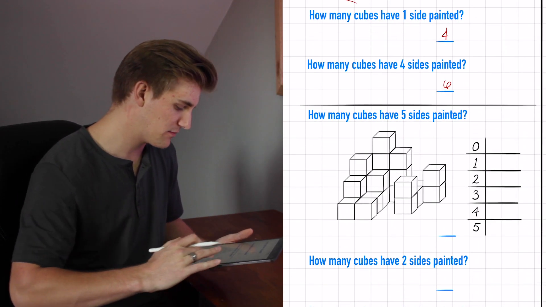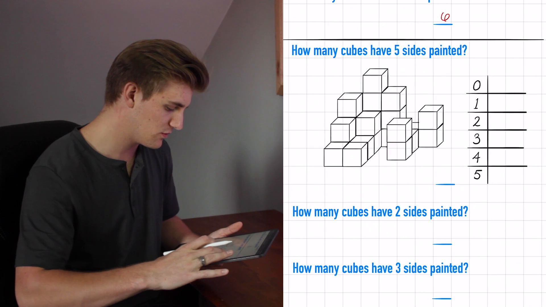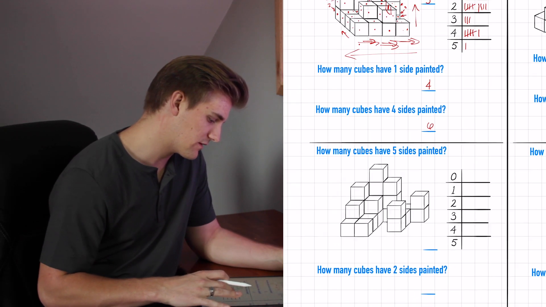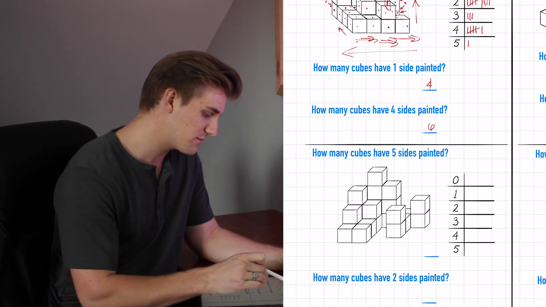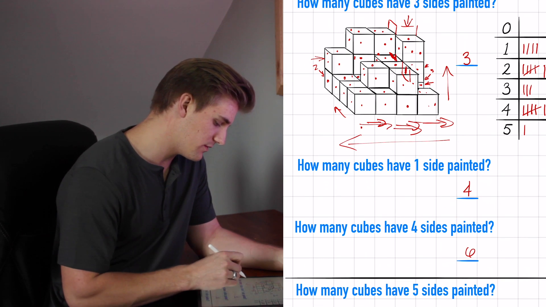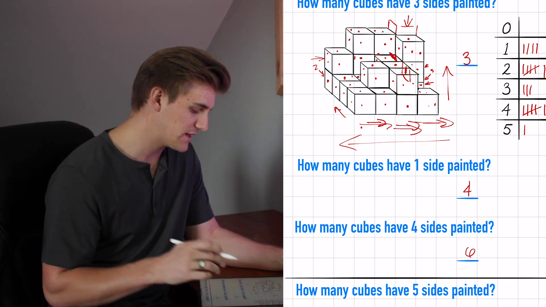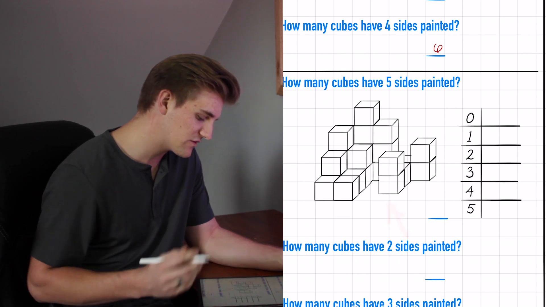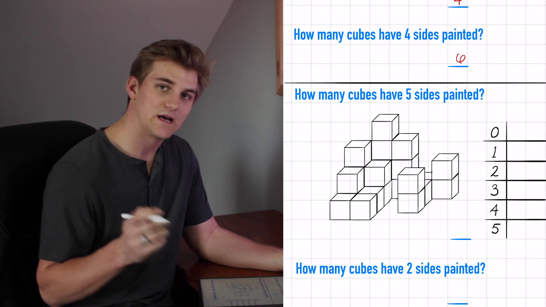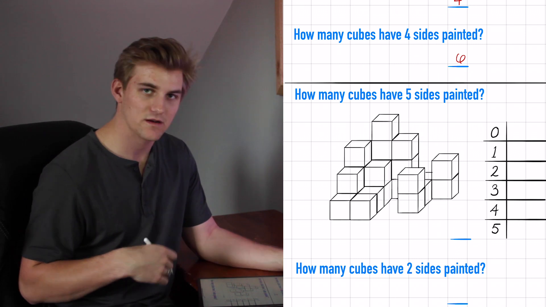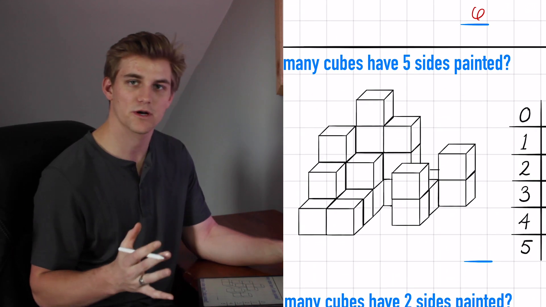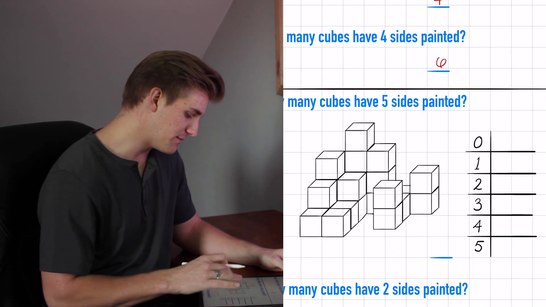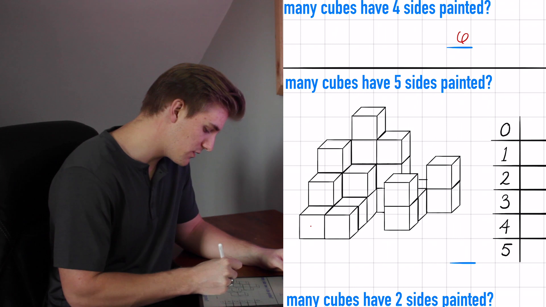Moving on to our next high-level example — we've got this figure here. This is a different perspective cube: before the imaginary camera came in from one side, now it's coming from the other side. Remember, that doesn't change the way we approach the question. Go ahead and pause the video, try this first, then come back and play it. I'm going to go pretty quickly because on the real DAT you'll want to be counting fast.